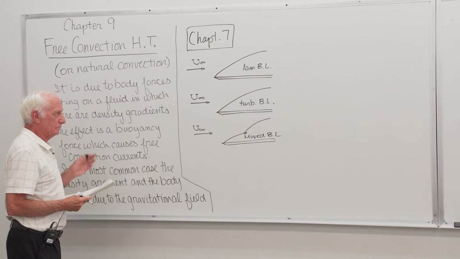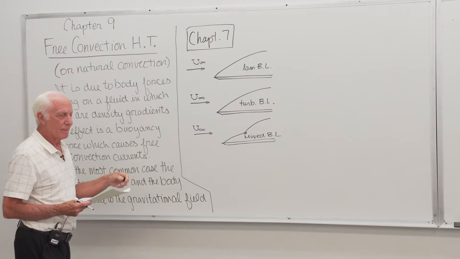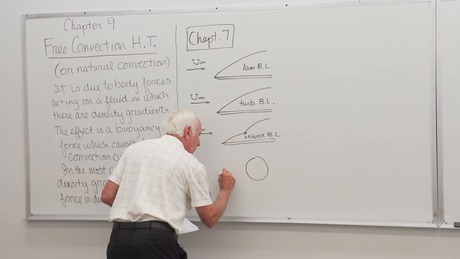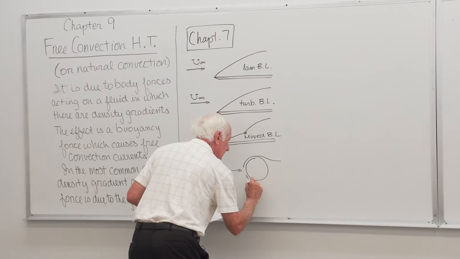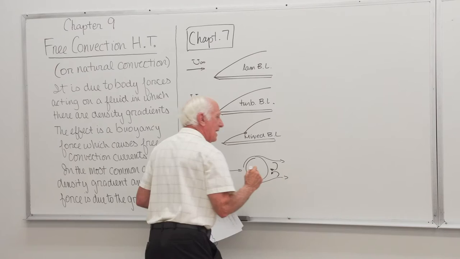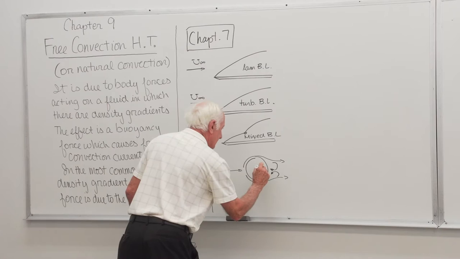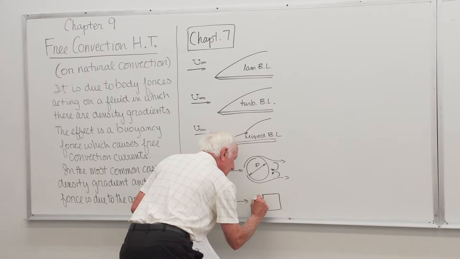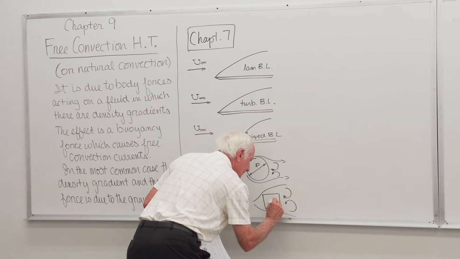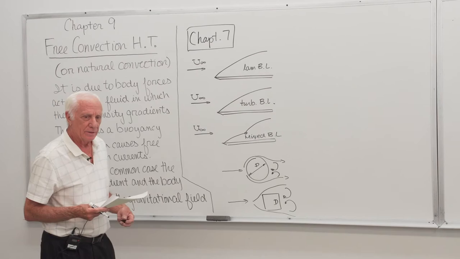External flow, flow over external surfaces. Or, also chapter 7, we can have flow around a circular cylinder. We can have a laminar boundary layer, a mixed boundary layer, and a wake region. Diameter was D. And we looked at other geometries, maybe a square tube like this. Each side dimension D. So that was chapter 7, external flow.